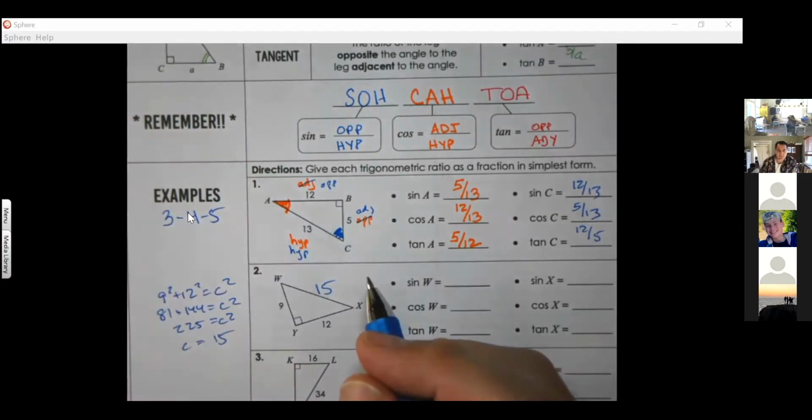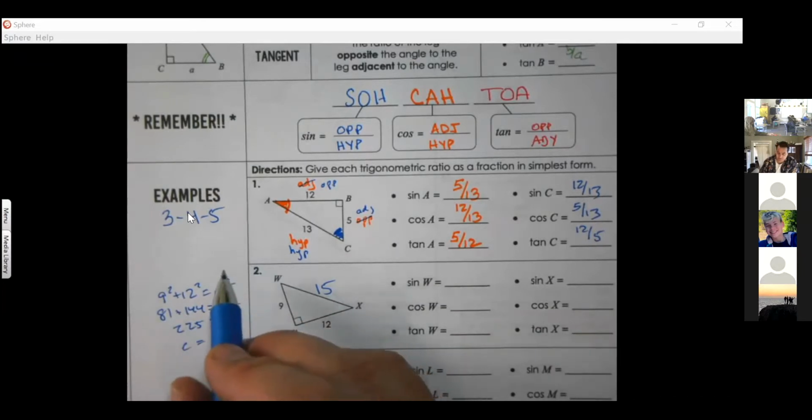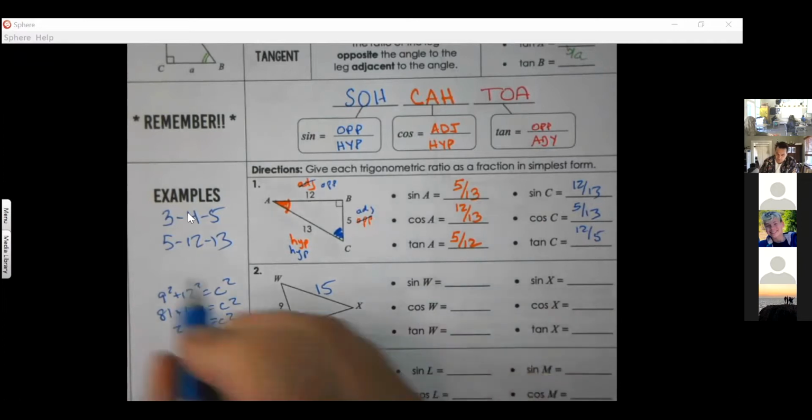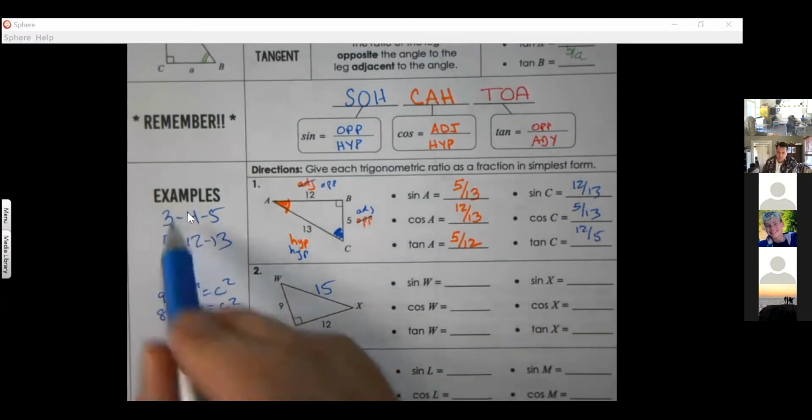That's the one my buddy John McGovern, a contractor who really never liked school, but he knows 3, 4, 5 triangles because he can use them on a roof to make a right angle. 5, 12, 13 is another one. There's about 5 or 6 that people often think about, but usually 3, 4, 5 is the most common.